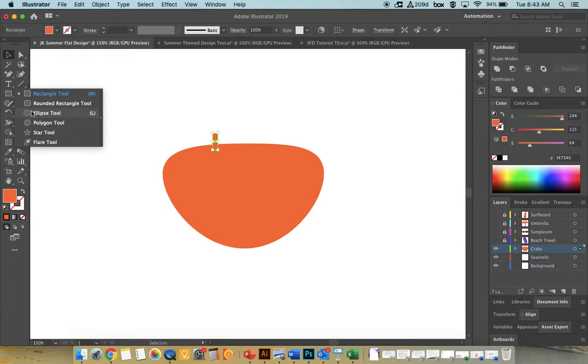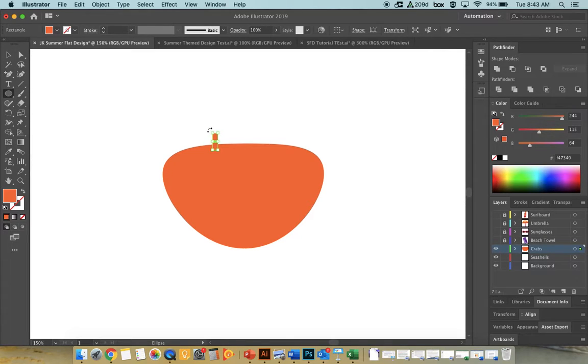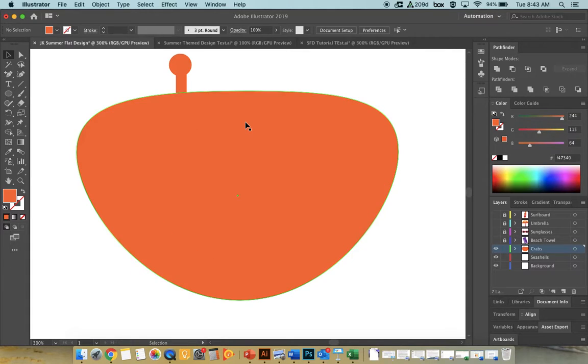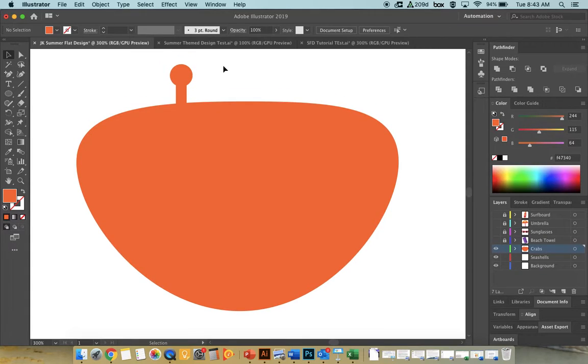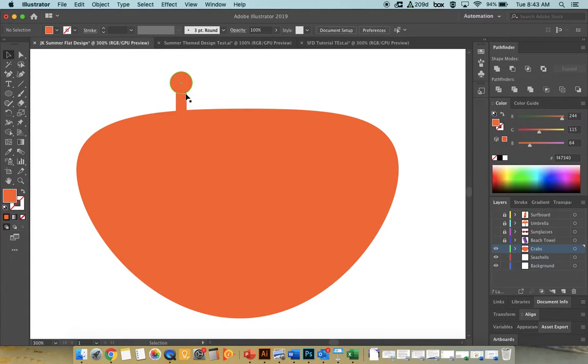So now I'm going to do my first circle that goes on the top. And you'll know that you have a perfect circle when you have that horizontal and vertical bars there. And I do want it to be a perfect circle. I'm going to zoom in a little bit more because you can see it's not centered. Now it is. So you want to line up that center point, use your guides, and it'll tell you when you've got it centered. Now I need another circle, but this time we want it to be black.